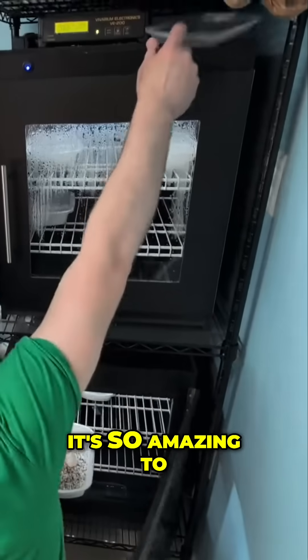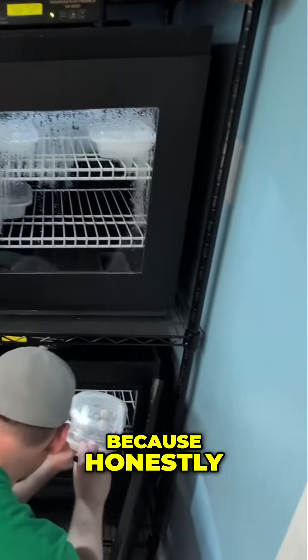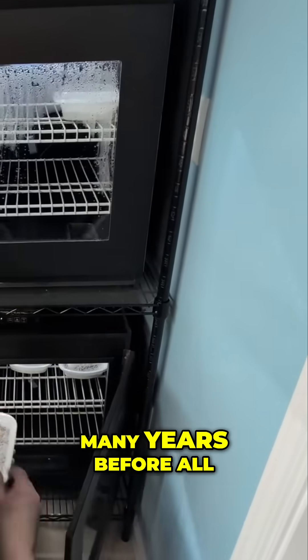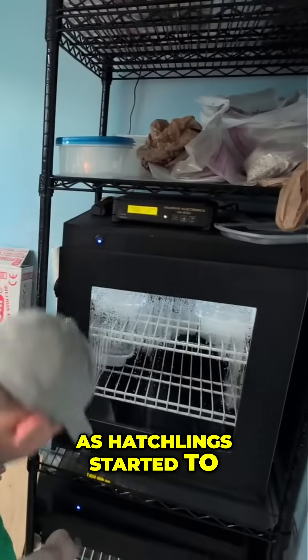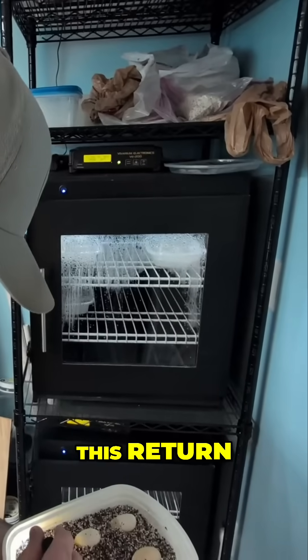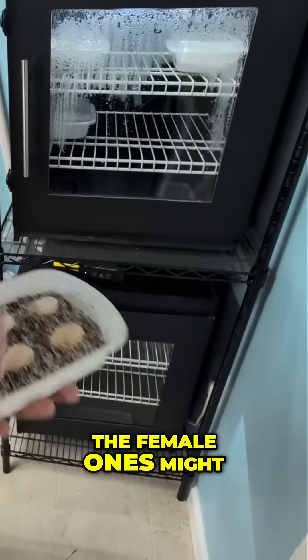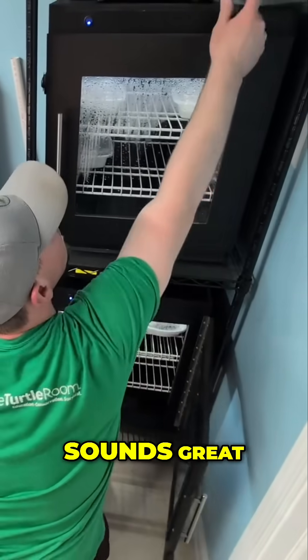Good job, Steve. It's so amazing to see you becoming such a prolific breeder, because honestly you've been doing this for a really long time — many, many years before all these animals that you started with as hatchlings started to give you this return on your time investment. Let me see if the females might be visible, and I can talk about the Alabama map eggs a little bit more.